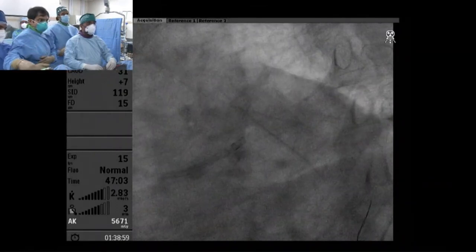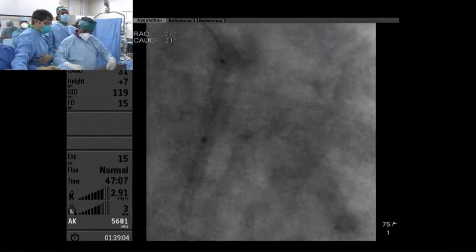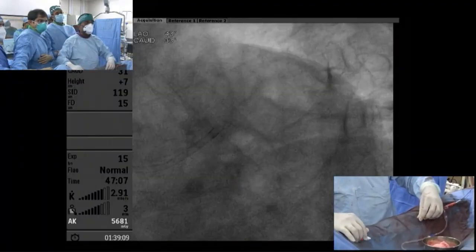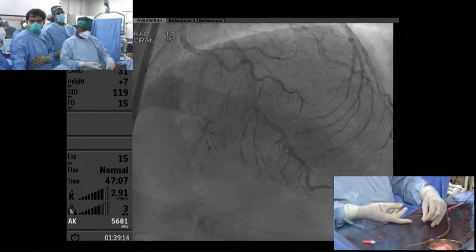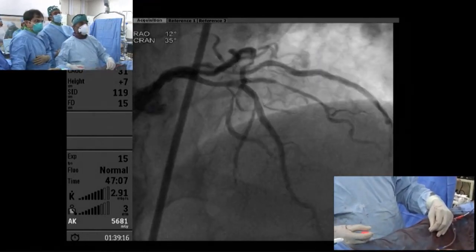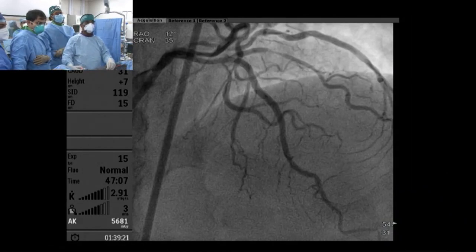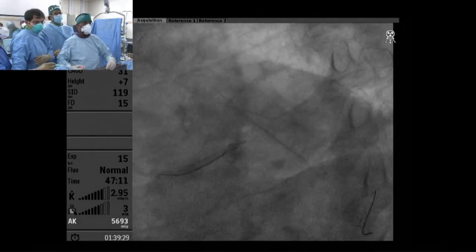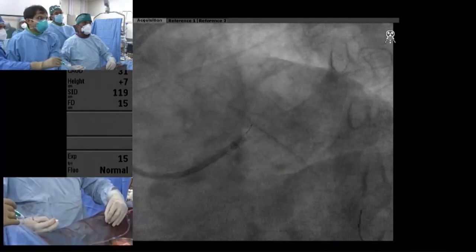Okay, can we show them the LAD pictures? Just one second. Equalize. So the LAD in the proximal portion, proximal to the diagonal two branch, that's under consideration. Looks about 50%. If FFR was not there in those early days, we used to leave these lesions behind. Diagonal looks tight, sir, but proximal LAD looks not much important, at least angiographically.